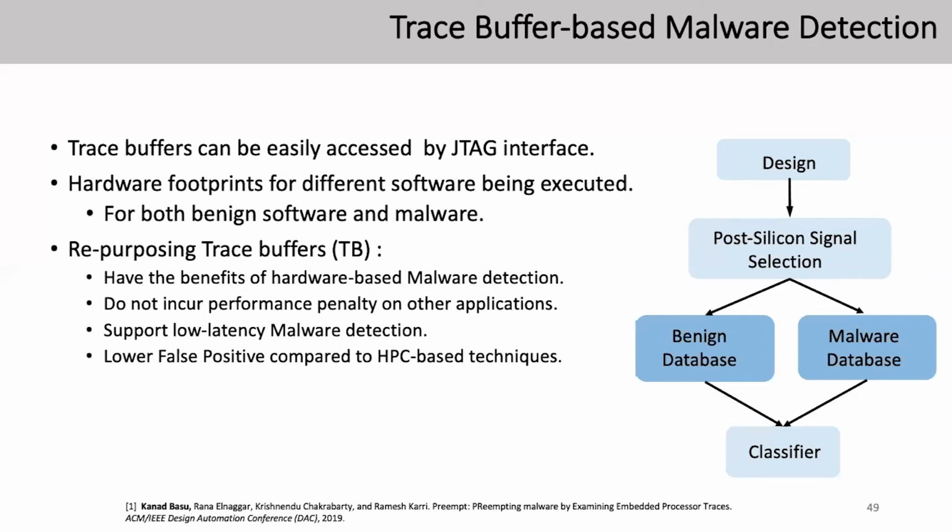So similar to the HPC signatures, you are creating a trace signature, a trace buffer signature, right? It has all the benefits of hardware-based malware detection. It does not incur any performance penalty on other applications. It supports low latency malware detection, as we'll shortly see. And it has lower false positives compared to HPC-based detection techniques.